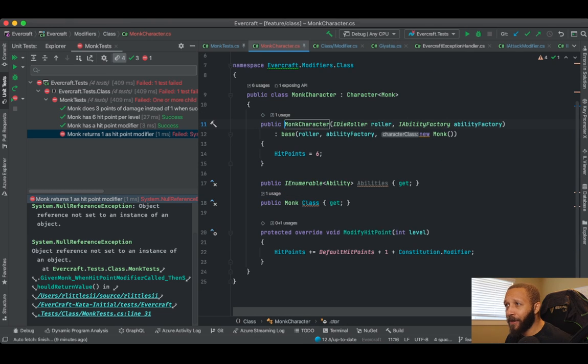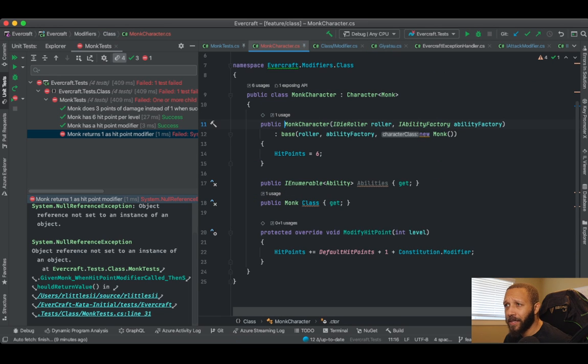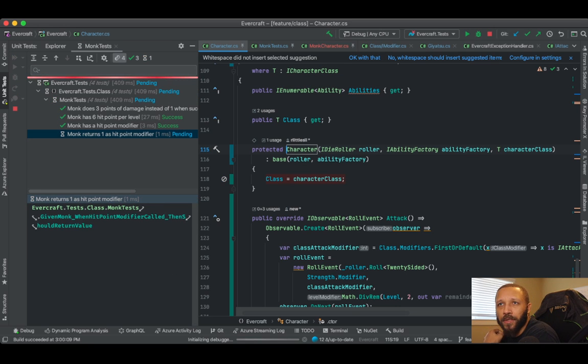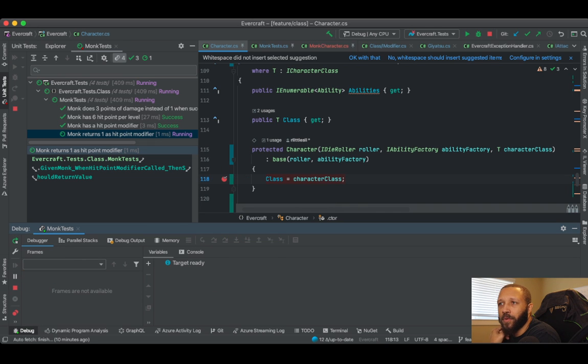Oh, we don't allow you to pass it in. But we set it for you, right? Like we were smart enough to do that. Yeah, we set the character class here, so let's debug the thing and see what we broke. So at least we know what we broke. It's a monk. That part works.